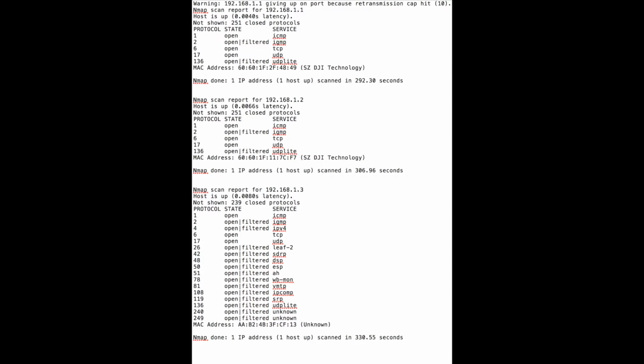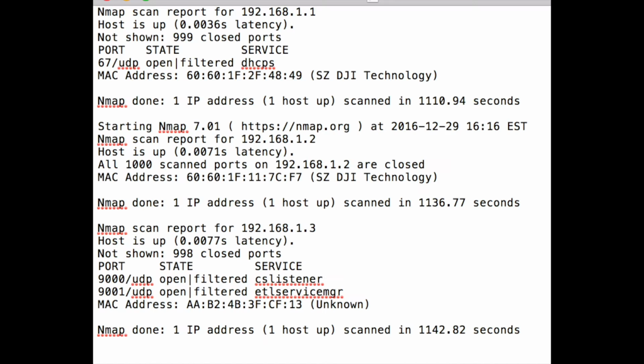After connecting to the controller's Wi-Fi network using the password 1234 1234, one exposes the three subsystems of the network, including the controller, the drone, and the camera under 192.168.1.1, .1.2, and .1.3 respectively. On the controller, a port scan revealed that there is an open FTP server on port 21, an open SSH server on port 22, and an open Telnet server on port 2345.